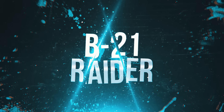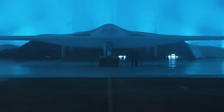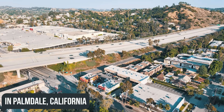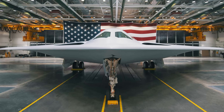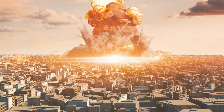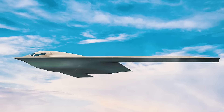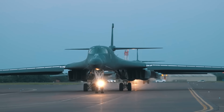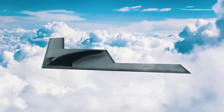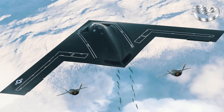Most Promising Concepts: B-21 Raider. The B-21 Raider is the world's first sixth-generation aircraft. Developed by Northrop Grumman, the stealth strategic bomber was introduced in December 2022 at Northrop Grumman's production facilities in Palmdale, California. The new bomber will be able to deliver conventional and nuclear weapons anywhere in the world, penetrating even the toughest defenses. The $700 million B-21 is expected to make its first flight in 2023 and enter service by 2027, and by the 2040s is slated to replace both the B-1 Lancer and the B-2 Spirit, with better stealth, more intelligent avionics, and more modern general attributes.